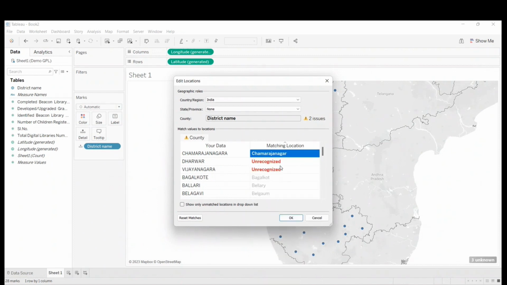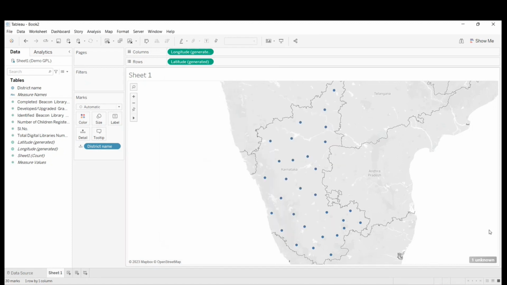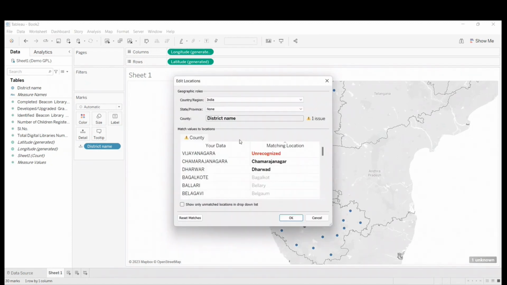Similarly, Dharwad is recognized as Dharwad. And Vijayanagar is taking some other state. So let us keep it like this. Okay, we can also change this.